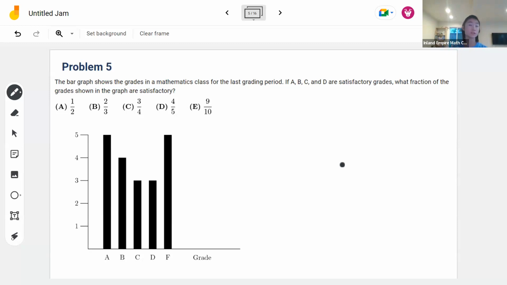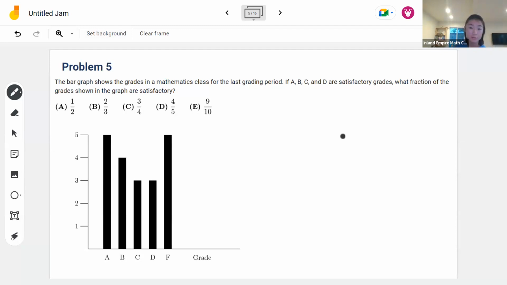Okay, so I've gotten a few answers in the chat. For the rest of you guys, do we need a little bit more time or are we good to go on to the answer? All right, looks like we're good. A lot of people got the correct answer in this one, and this problem might look intimidating, but let's break it down and we'll see that it's actually not too difficult.